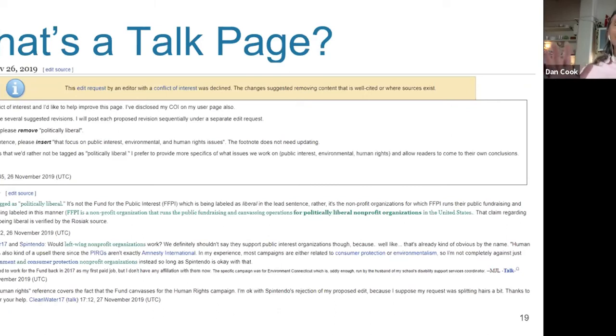So every Wikipedia article, if you call up an article and look at it, most people just look at the article, but you'll notice that there's a little button to the right of article at the top that says talk. The talk pages are essential if you are going to be managing your page, because this is where you'll be doing all your interaction with the volunteers. So what we do is we guide you through creating a message that you're going to put on the talk page, asking for help in improving the page.